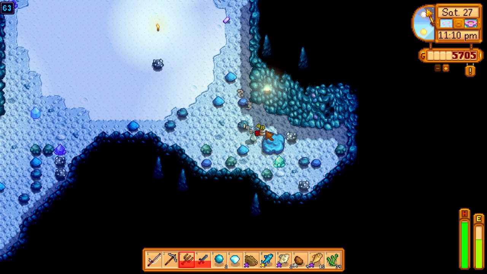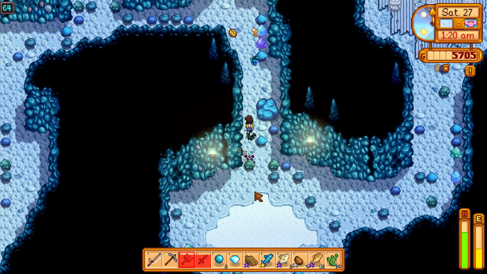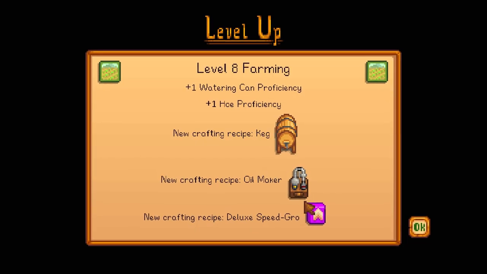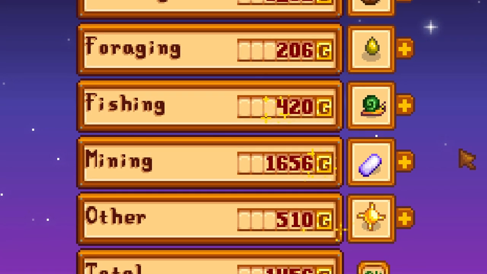We had a break, did some good mining as well as killing lots of enemies, and we did this until eventually we passed out in the mines. We also found a diamond, very good. Level 8 farming from those potatoes, and that's where that ended. Level 9 fishing, that was not too bad, one away from max.